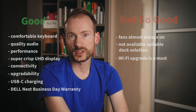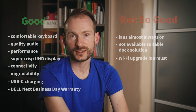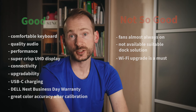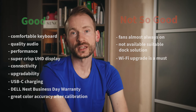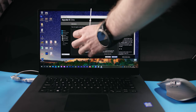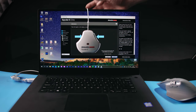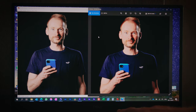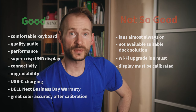Another drawback is the wide gamut UHD display. It is capable of displaying extremely vivid colors, which could be both a good and a bad thing. The good thing is you can enjoy 100% of the Adobe RGB color space. The bad thing is that straight out of the box the display is unusable for professional photo or video editing since the colors are oversaturated. If you're a photographer, this display will make you a great service — but you need to calibrate it first. Here is an example of uncalibrated and calibrated views of the same picture. In real life the difference in color is even more dramatic. Look how the skin tone is off on the uncalibrated picture — it looks orangey. The calibrated view shows correct skin tone, and the display came out of the box with a magenta tint, which was fixed by the calibration process.